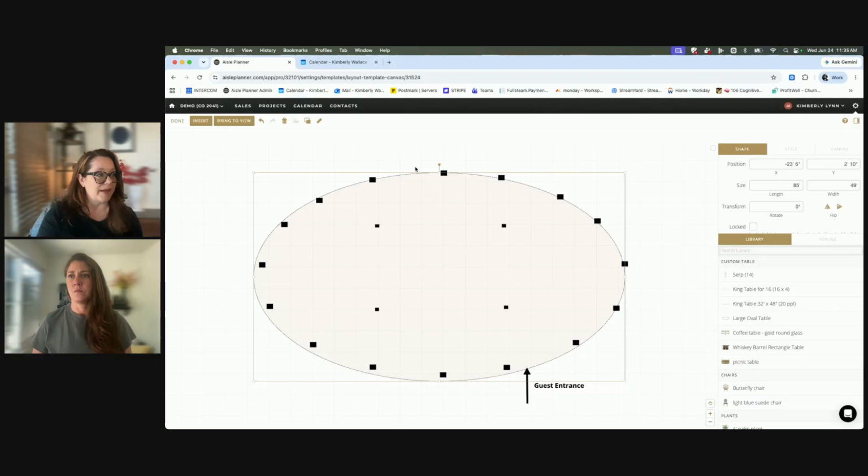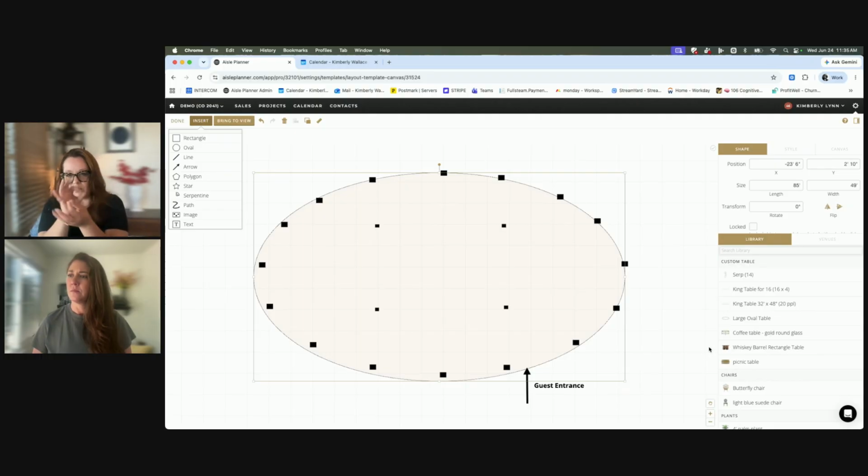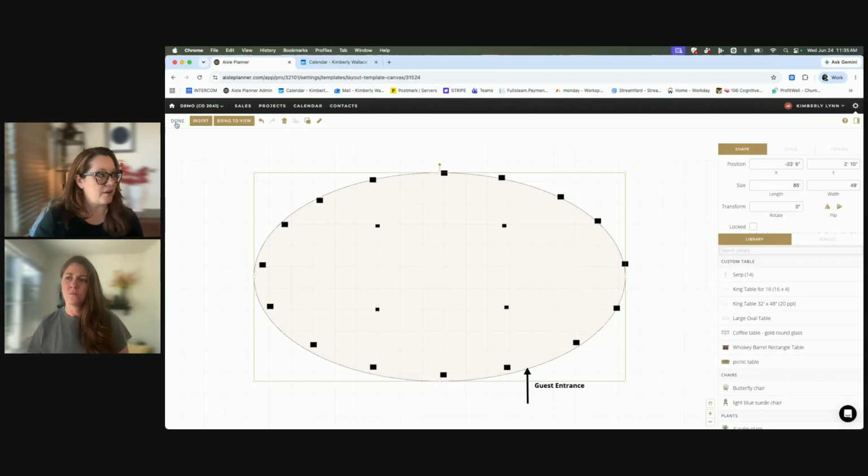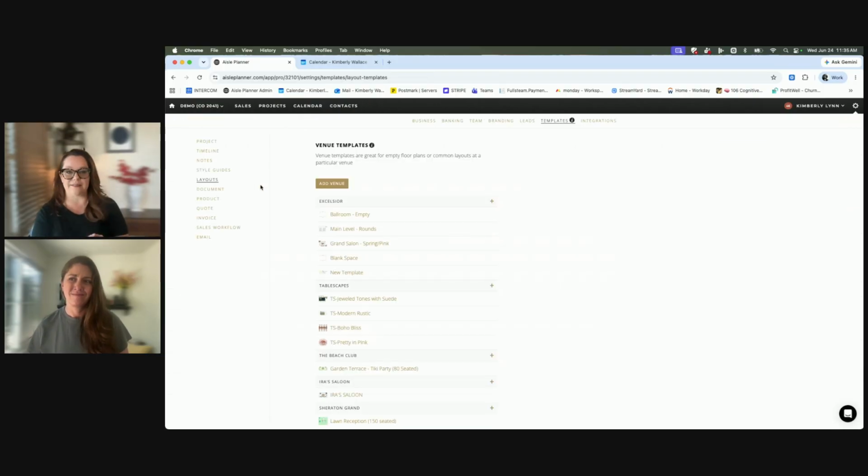And then by using shortcuts, these are just insert small rectangles. You can also make shapes if you wanted to create a pole. It would just be a little dot. But starting from scratch here, this is how you begin to build and create those spaces. And Sarah, I know you've worked with a ton of sailcloths and tents like that. Anything else you want to add? And we'll show some diagrams that have this in use.